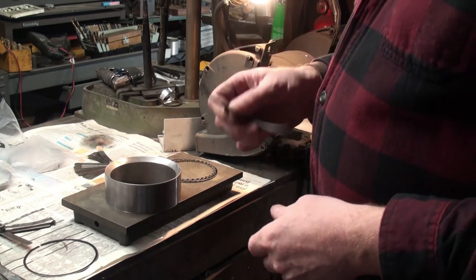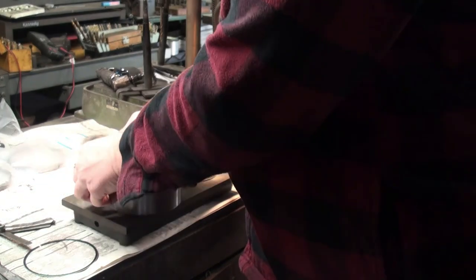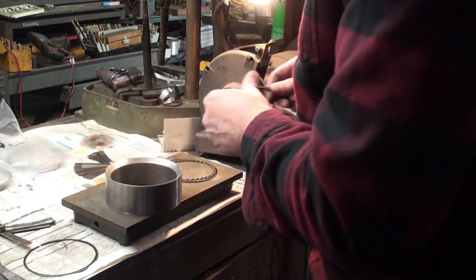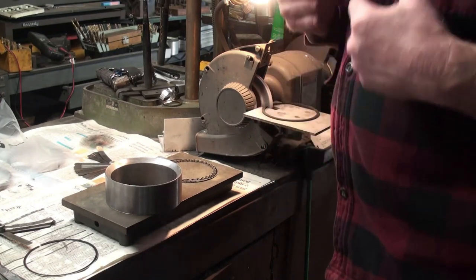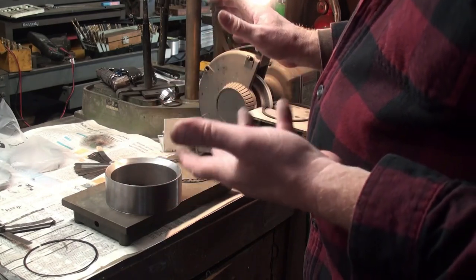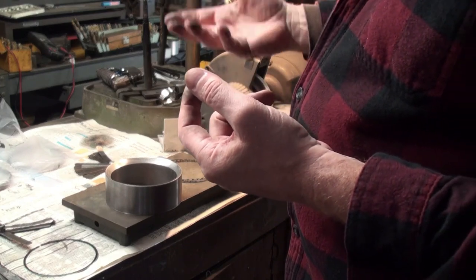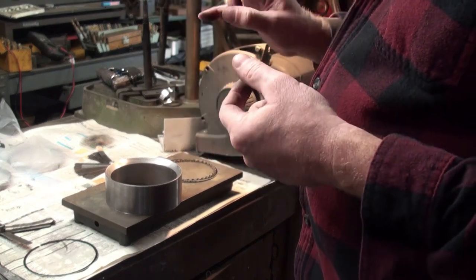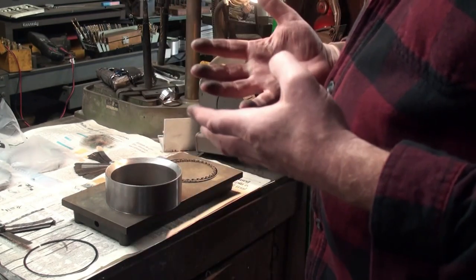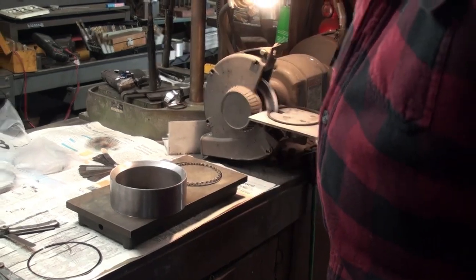So obviously the best thing to do first is to check it and make sure. Yep, and I can tell right off now that this is one that's going to need to be adjusted. So it's always good to check, even if a provider says, oh, these are already gapped, you don't need to worry about it, just put them in. I don't trust them, they could mix up a ring and you could have an issue. So it's always good to check all your ring gaps whenever you're replacing rings or just cleaning things or whatever the case may be.